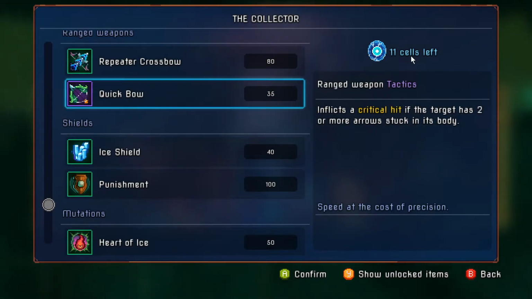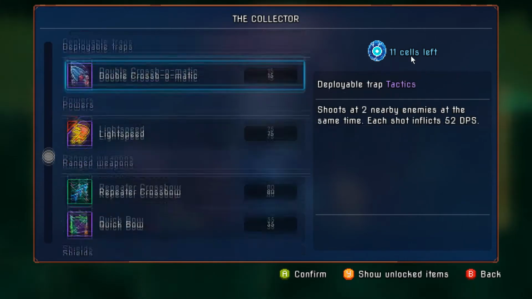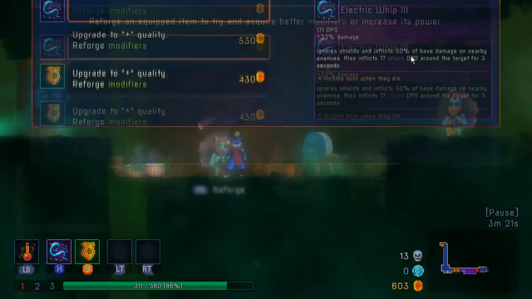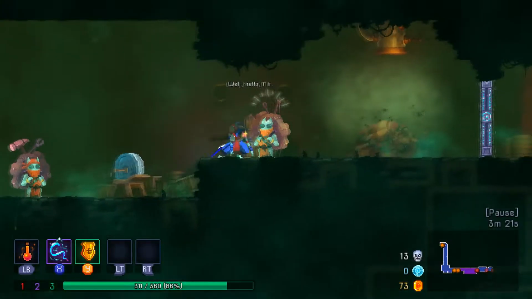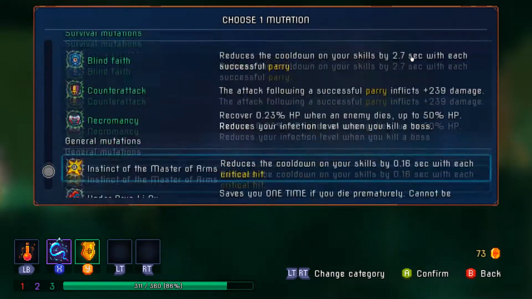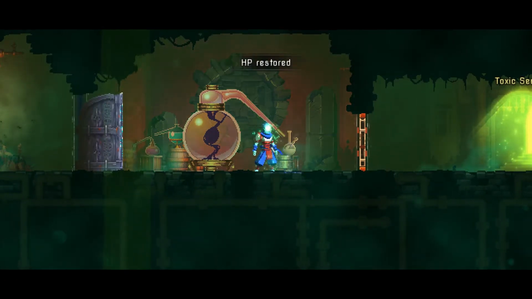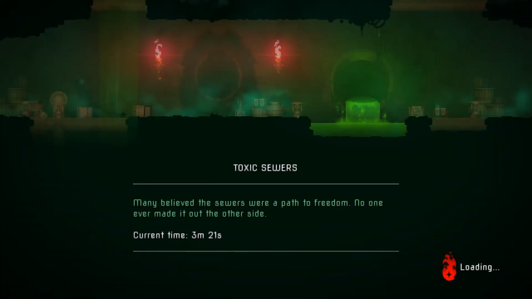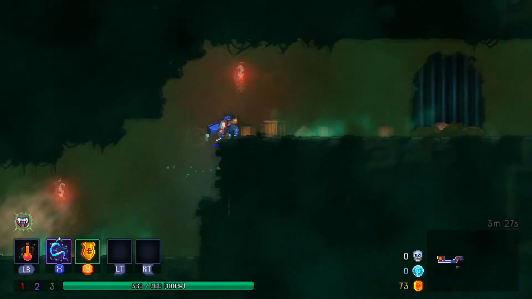We should try a crossbow shield playthrough. We'll try to do that next time. Yeah. Let's go with that. And then since we have 3 on survival, necromancy. Always gotta go with the necromancy. In my opinion, necromancy is good. If you have somewhat of a survival build, necromancy is the one to choose. Because you heal off of any kill.